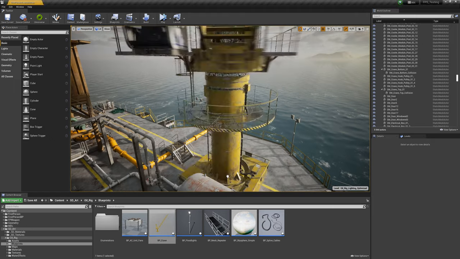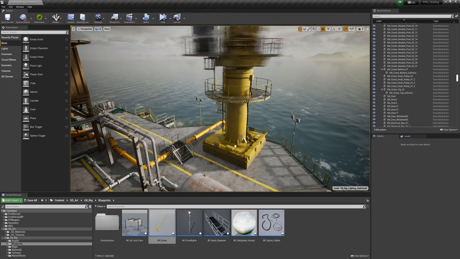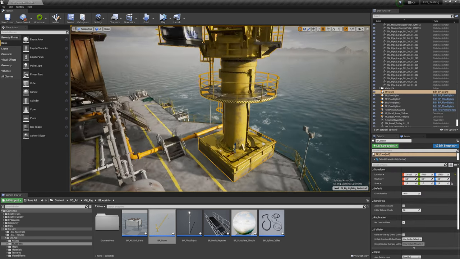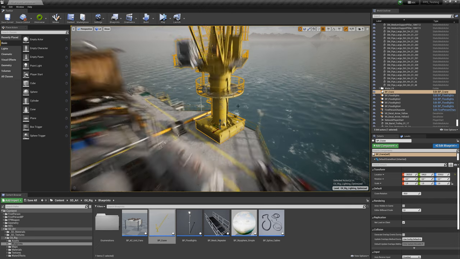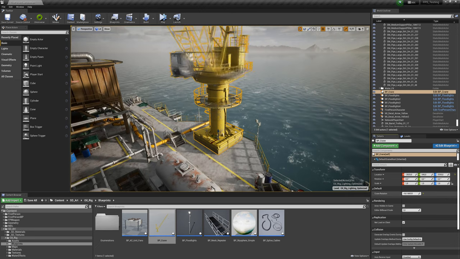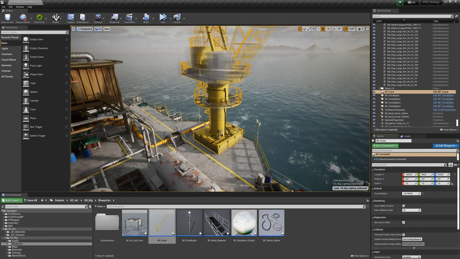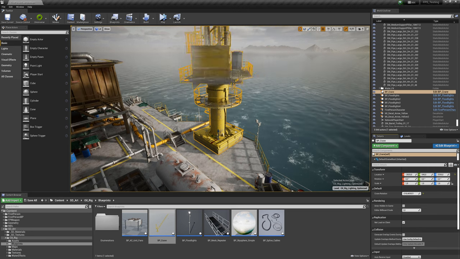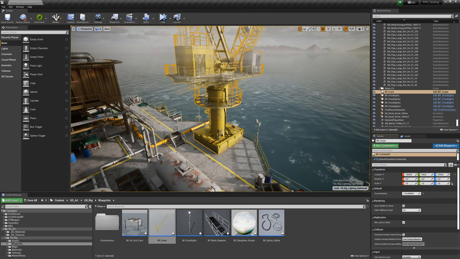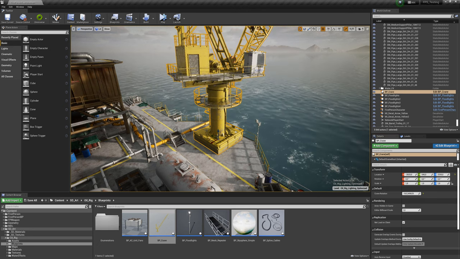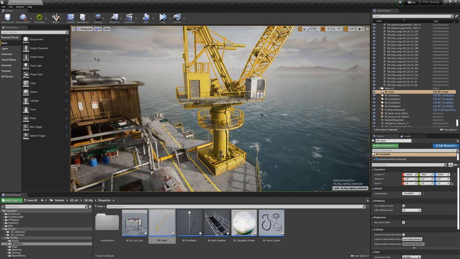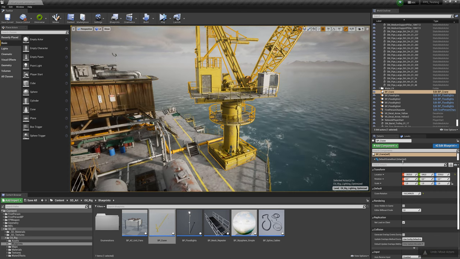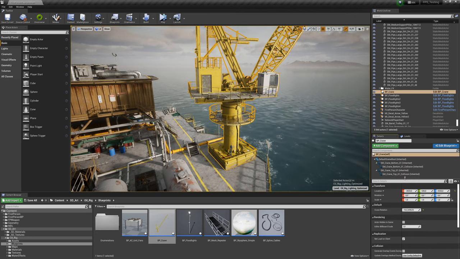Now if we drag and drop the blueprint into the level, it's super simple to use. It's not a very complicated or advanced blueprint. Essentially, all it's going to do is allow you to rotate the top of the crane by adjusting the crane rotation here, and that just rotates the crane around. You could do this with just rotating the asset on the top, but the nice thing about this is you can just drag and drop this into the level however you want, without having to line them up and place them on top of each other.